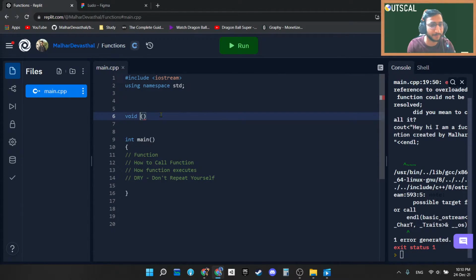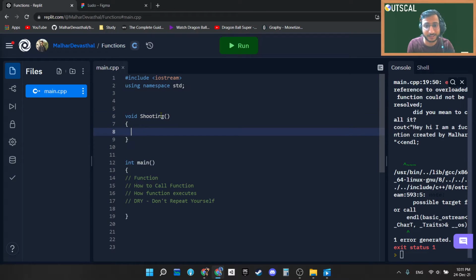Let's give a gamified name, so I am creating a shooting function. I will name the function according to its functionality. It is very important: if your function is healing your player and you are naming it shooting, then that doesn't make any sense.